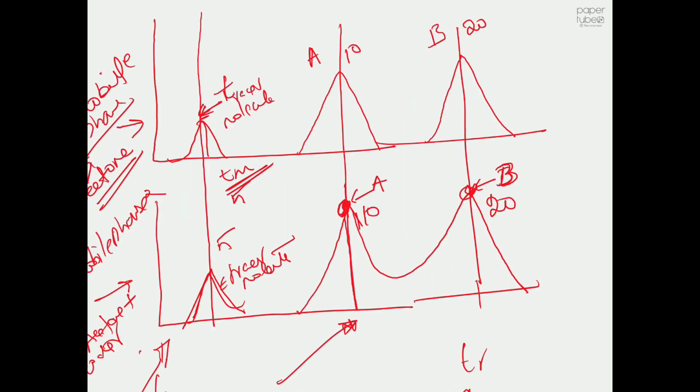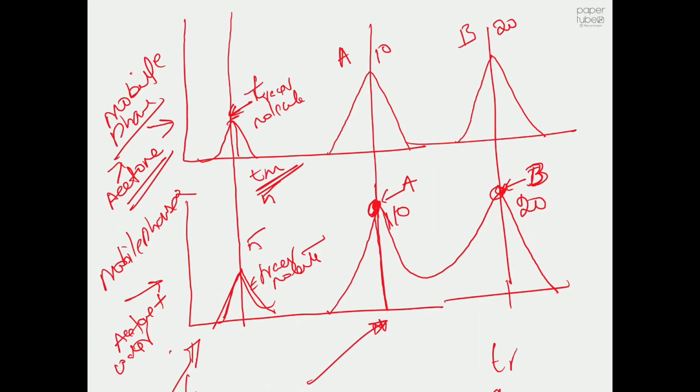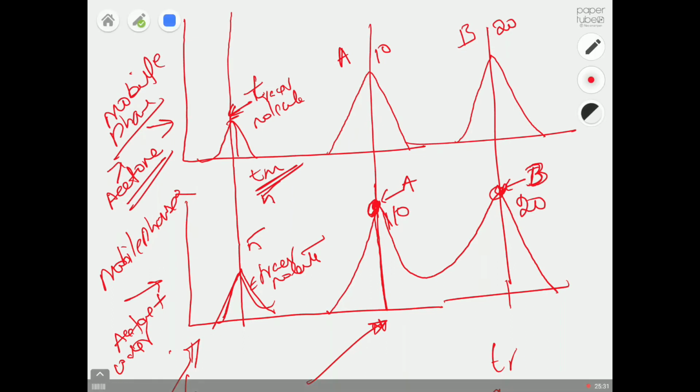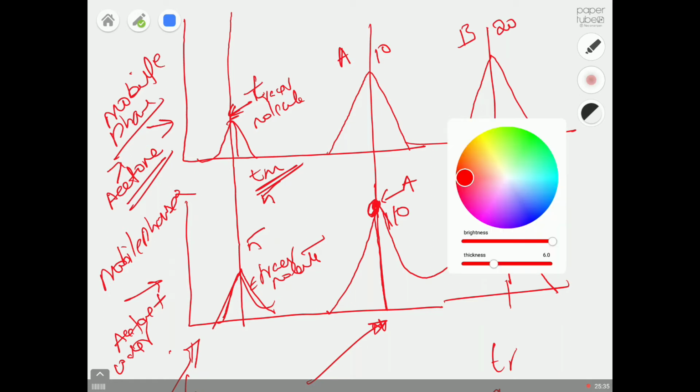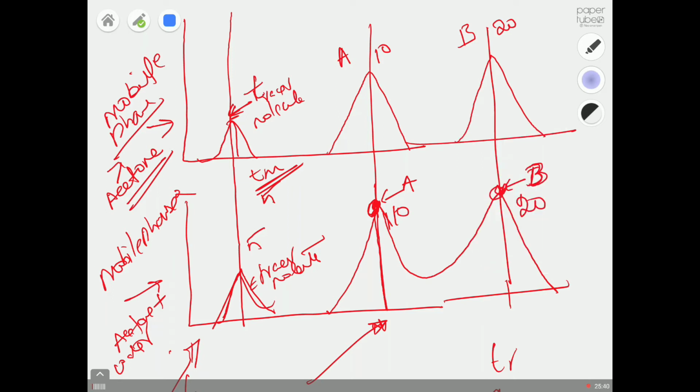So what did we learn from these two experiments, from the simple graph which I showed here? Just follow the blue highlighter this time. If you see the first experiment, we have a clear separation of A, and there is nothing happening, and then something like B. So your A elutes first and then B elutes second.